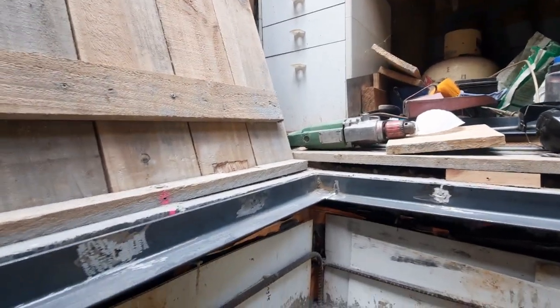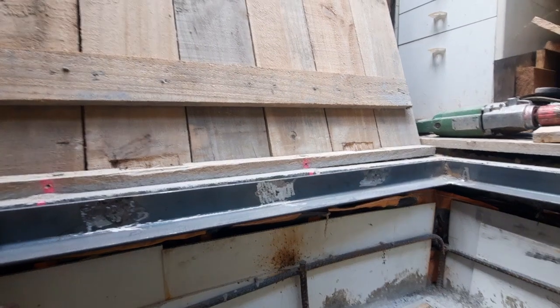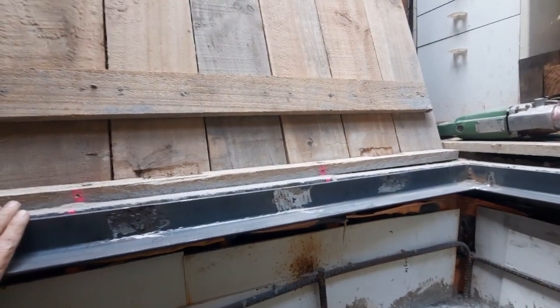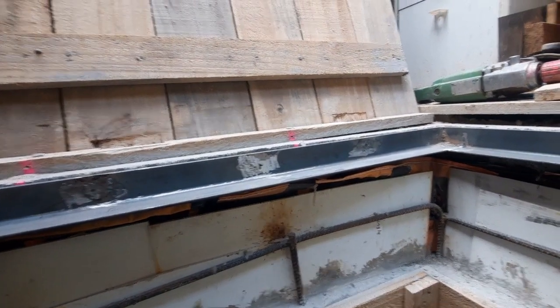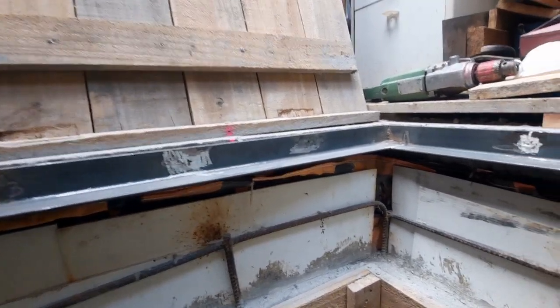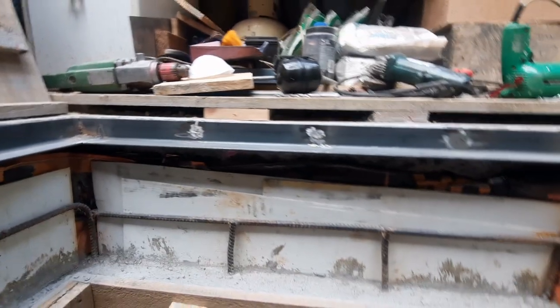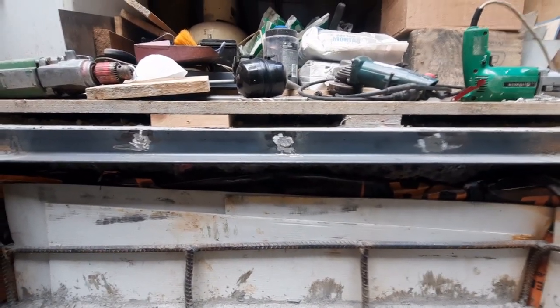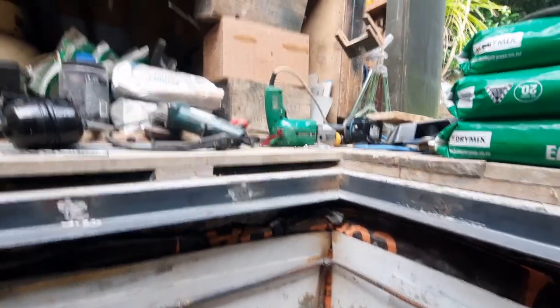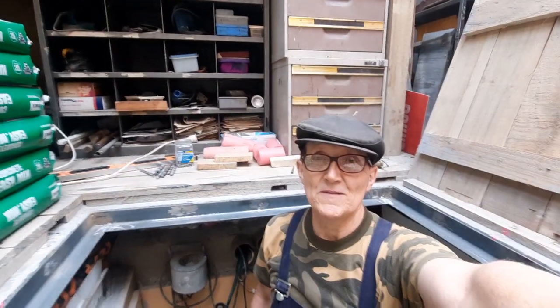I just wanted to get that in before I start working on the elevator, so the next job after I've got this concrete done is to get the elevator done. I'm really looking forward to doing that. It's going to be a pretty challenging job, but one I'm looking forward to, and I'll be borrowing ideas from lots of people I've seen do it already across the internet, including Dale. So shout out to you, Dale. I'll be copying some of your ideas on the elevator, with probably a bit of a twist of my own.